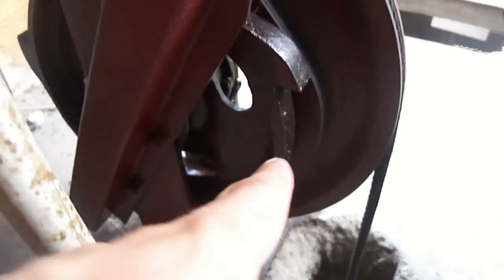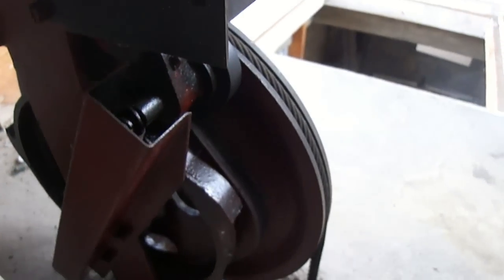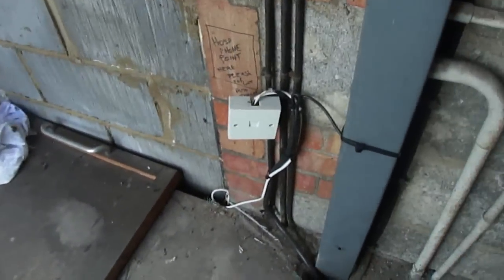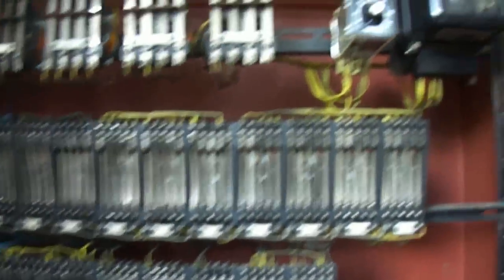It's a governor — these are quite simple devices really. What it does is this goes around and makes this wheel bounce, and if it bounces too much — i.e. the lift is going too fast — then it presses up the switch at the top and that shuts down the lift. This is absolutely brilliant — it's like an add-on module of some kind.